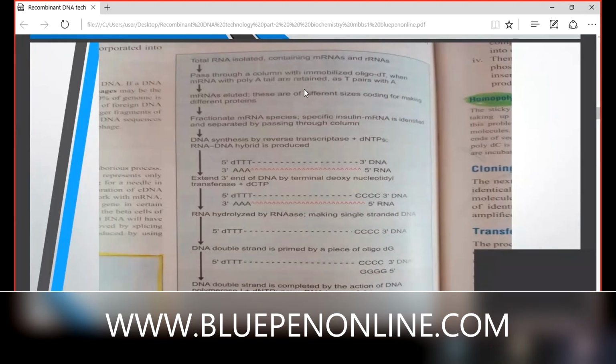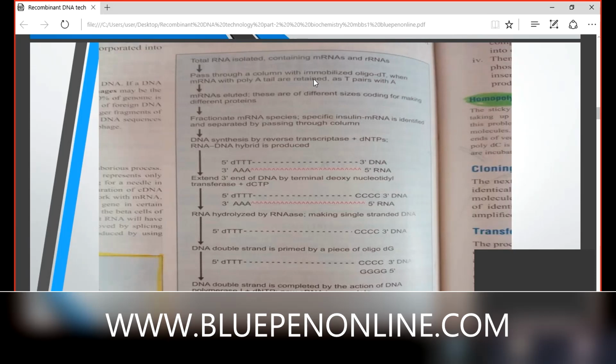Which are the different types of RNA? mRNA, tRNA, rRNA. So tRNA is involved in which purpose? Translation. We know the clover leaf structure, and the amino acid is carried along with this tRNA. So what happens here? We have mRNA and rRNA; tRNA is not involved. So there is a mixture, and we have to separate that mixture.